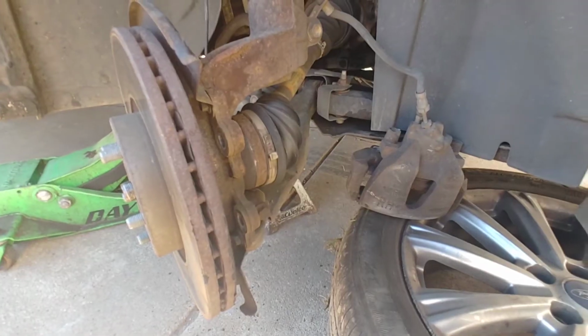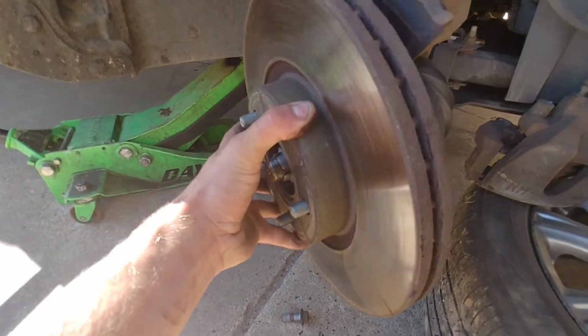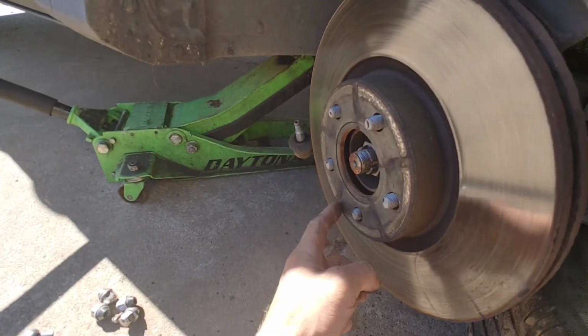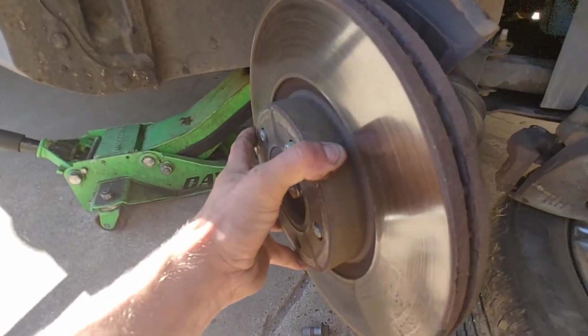Now I've got the caliper off, the rotor. Sometimes you got to bang on them a little bit. If you do, hit them right here, and try not to hit the studs, and they should come off.